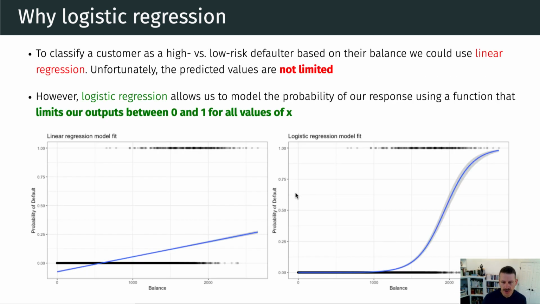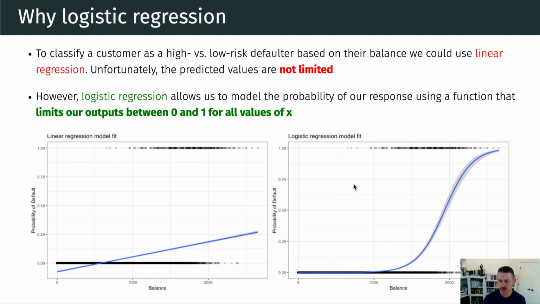So one thing that we could do is, well, we could look at linear regression to model this. Unfortunately, when we do linear regression in this case, we can see that our predicted values can actually go below 0, right? Or if we looked out far enough, we would see that our regression would predict a probability greater than 1, right? So the problem here is we need a constrained value where our response is always predicted between 0 and 1. So what we could do is use this other shaped response variable.